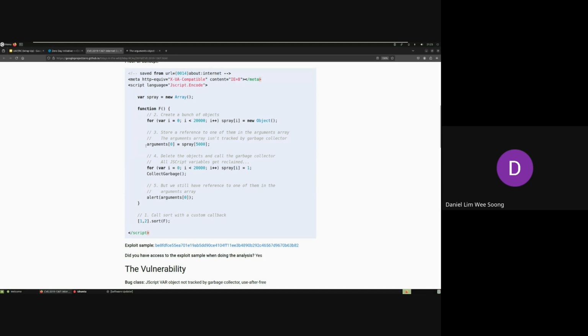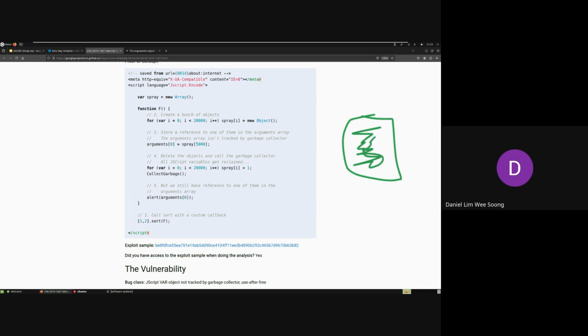For example, setting the first argument to track one of the objects here. But it turns out that this arguments array is not tracked by the garbage collector. So just now I will recap what the garbage collector does. The garbage collector will look at the heap and scan through everything inside.